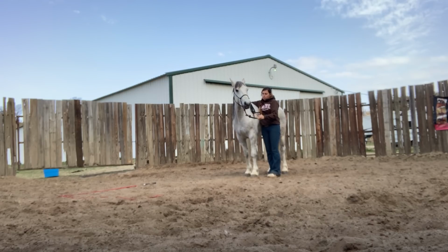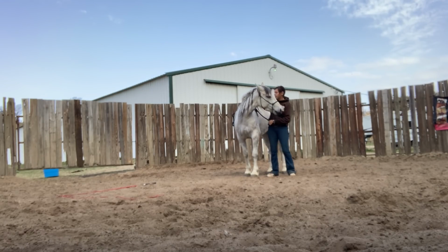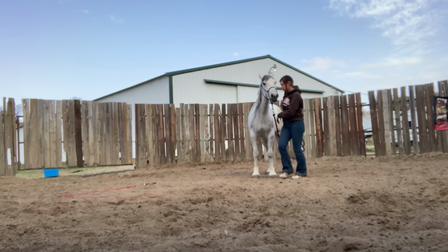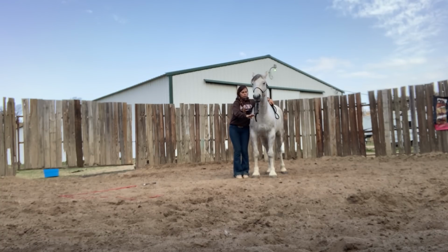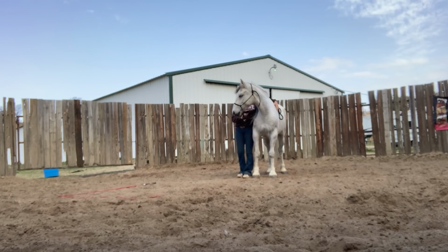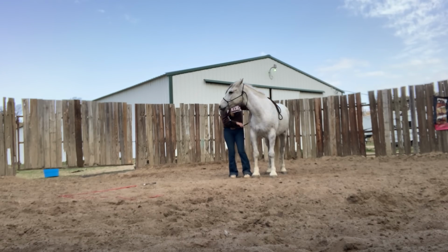And now just really quick, I'm going to cover flexing because I'm thinking I might want to hop up on her today, so it's important to know that she can flex softly both ways. I don't believe I've worked on this with her before, so it was really surprising to me that she got it really fast. We didn't have any movement. She knew to turn her nose and get soft. So on this side, I ask a little bit more, seeing if I can even get her to move her body, but she gives into it every time and softens, so I release.